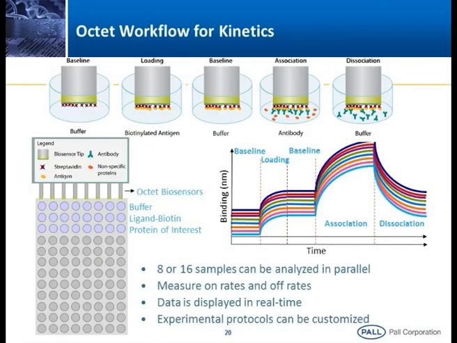How exactly does kinetics work? I take a sensor and dip it into buffer, PBS, to get a baseline. I dip into the biotinylated antigen. This step we call loading, or the immobilization step. Then I dip the sensor back into buffer, where unbound material gets washed off. Then I dip into the corresponding binding partner, the antibody, and we see the association. When the sensor is brought back to buffer, we call it dissociation. So in one stretch we can do 8 samples at a time, 8 different concentrations.